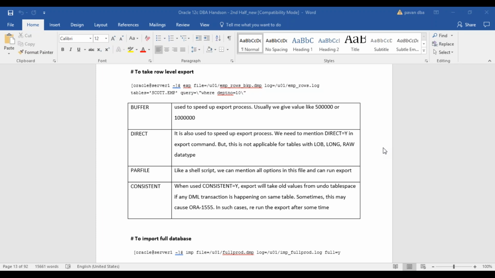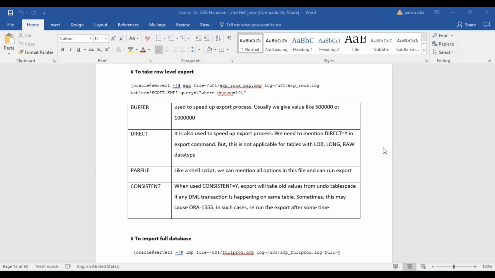If you say it is like 1 lakh bytes or 10 lakh bytes, then it will be converted into MBs or so, and those many bytes of data will be exported at a single stretch. Otherwise the data will be read block by block, which is going to take more time.